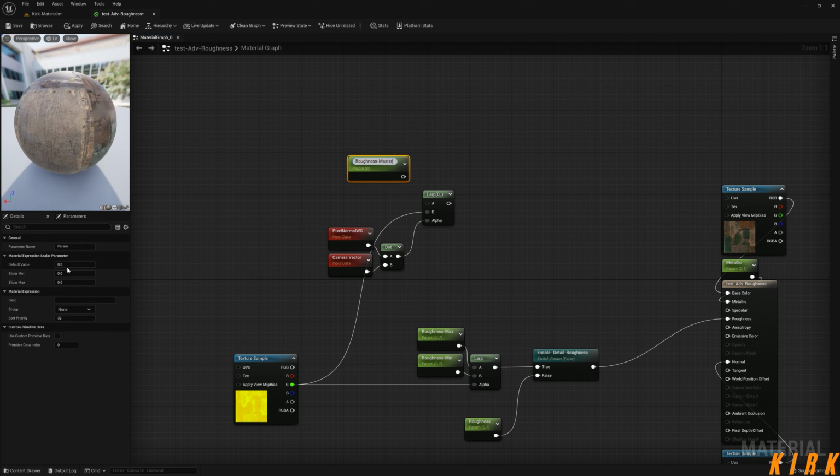Yeah, we'll just set this at a default value of 0.4, and then the slider minimum is the minimum amount it will go. It will not surpass that in a negative value, and 0.5 and a 1 is the minimum value before it goes to 0 and then into negative numbers. And then the maximum, I'm going to set this quite high as it's normals, so I'll give it a 3.